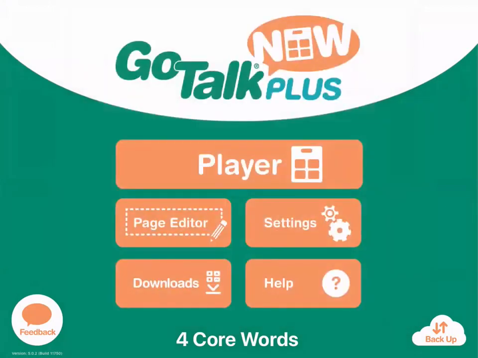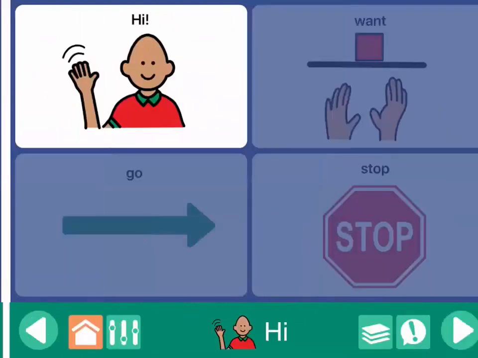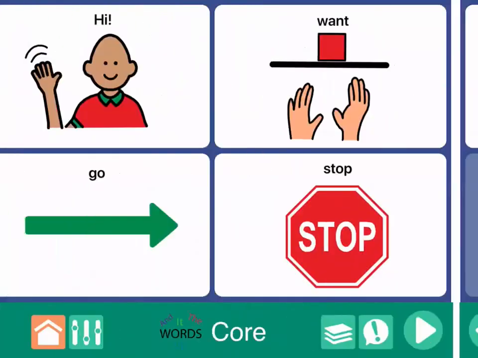Now, I want to go see what's in that book. So let me go into the editor. I could play it, but I want to see it first. So I'm going to go to edit, page edit, and look. Those are the core words that are already there. So I can go and look. These are some of the core words that are in there. Now we can modify. Those are buttons that you're looking at.